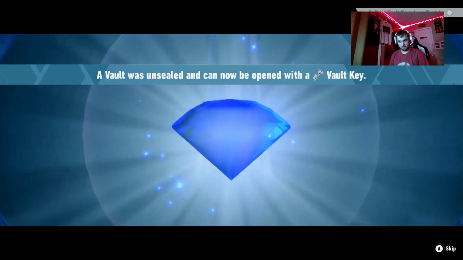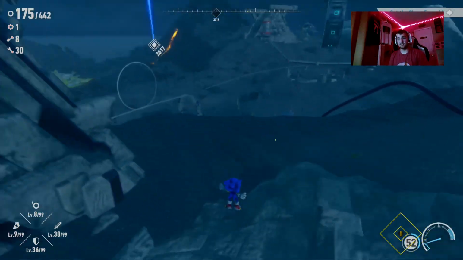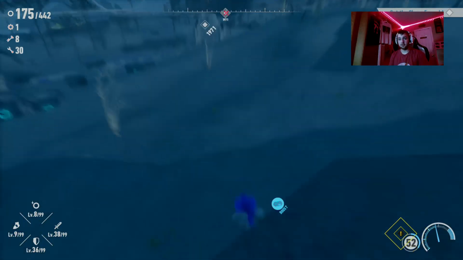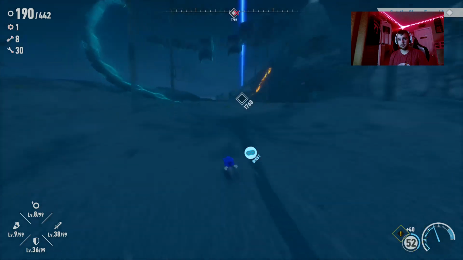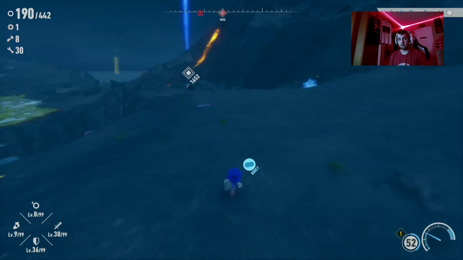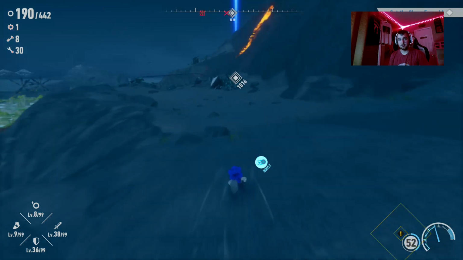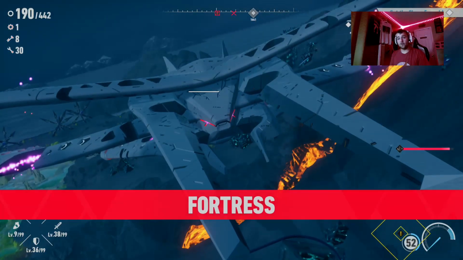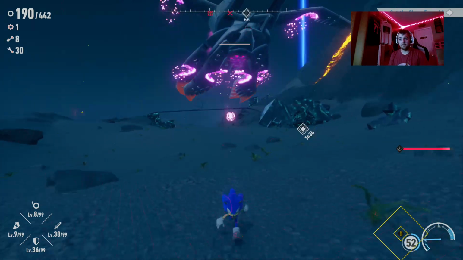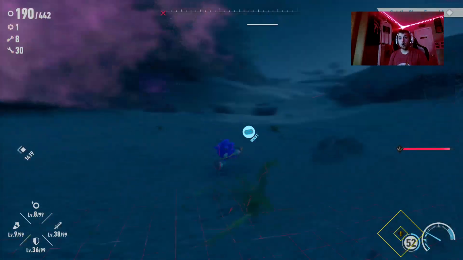Nice, all right, the blue one is available. That's just it? Just only blue. Okay. I'll go get the chaos. Alright, I will. Oh! What's that? Oh, a fort! Oh, a fortress! A fortress! Okay. Oh, snap. Oh, a bombing run? Oh, I don't know.